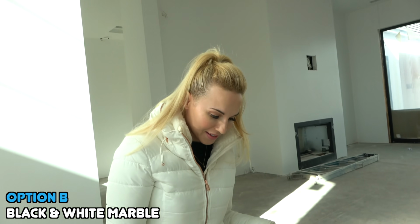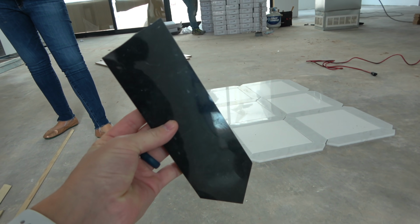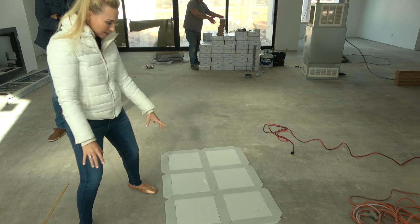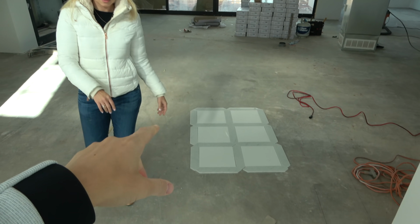Marble sounds fancy. It is fancy. Isn't that something that was popular in like the 70s though? I know. I just don't know if it's too much. But they accidentally sent us the wrong marble pieces, this light. So you kind of have a visual of what it would be if it were over here, but pretend it's black and white, not this. Okay, so these are the gray ones. You don't like the gray? No. That's like bathroom. It was an accident. So it's like a bathroom because you had an accident?